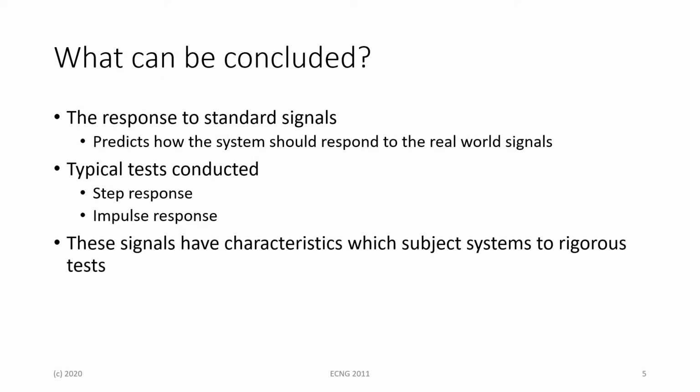So in general, because we have these standard signals and we can subject our designed system to them, this allows us to predict how the system should respond to general real-world signals. And the 2 tests that we typically always use for testing any type of system will be the step response and the impulse response. And you will see why later on, when we start defining these signals within time and then move towards frequency, why these signal characteristics are so important for rigorous testing of systems, especially when you go into power systems, communications, and control systems. These 2 tests are very important for determining and troubleshooting problems within your system itself.